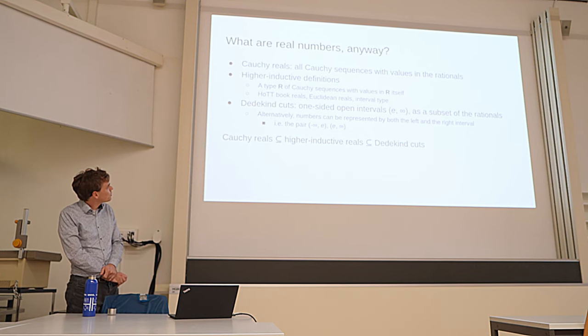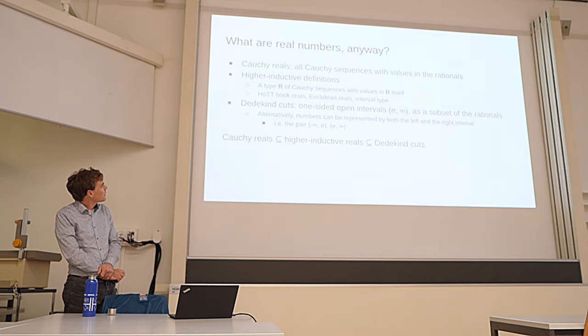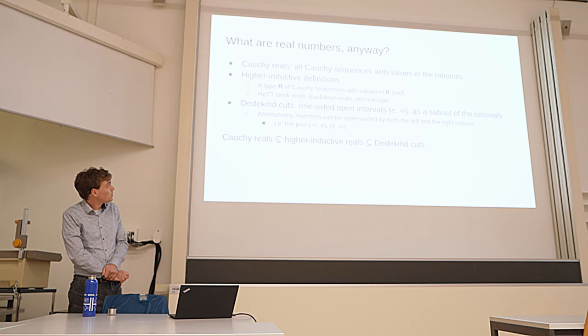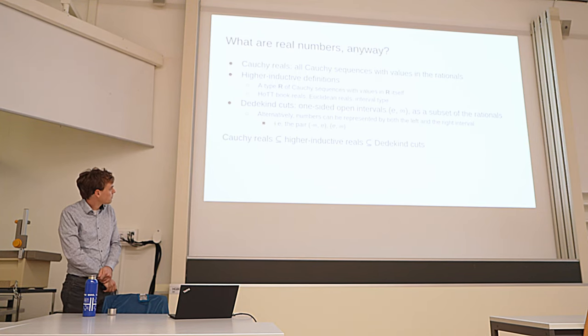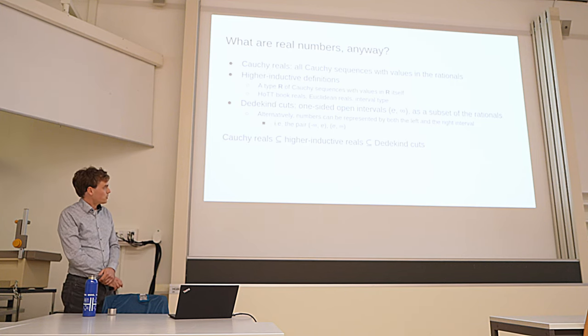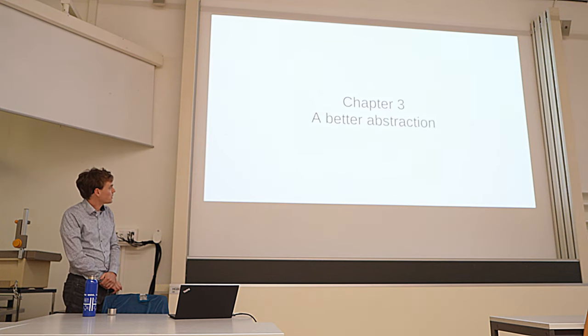Right, and so the thing to keep in mind here for Dedekind cuts is that they are a choice of subsets of the rationals. Rationals, again, we can represent very well on a computer, and they kind of point out the real number by picking all of the rational numbers on its left and all of the rational numbers on its right. So I don't know if anybody struggles with the interval notation here, but this is the interval of all rational numbers less than e, and the interval of all rational numbers bigger than e. So this can all be defined directly from the rationals, which I accept for the purpose of this presentation.